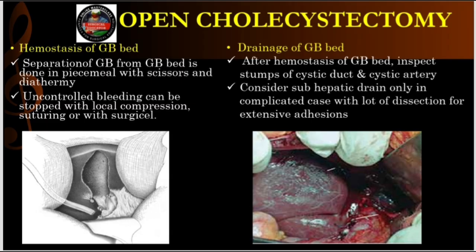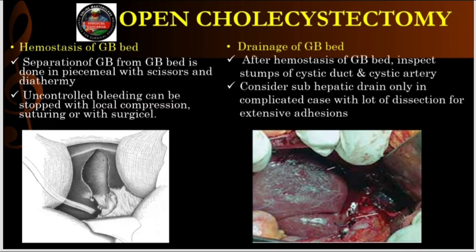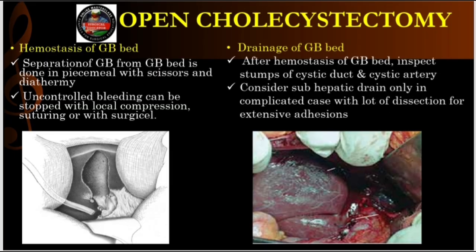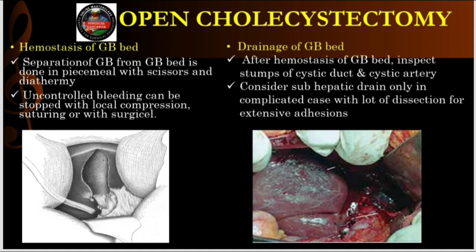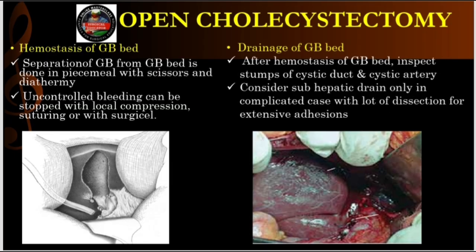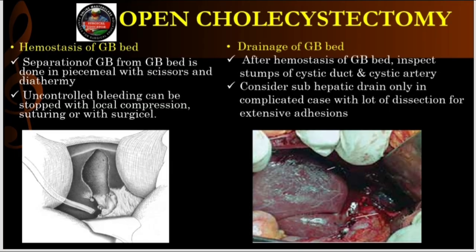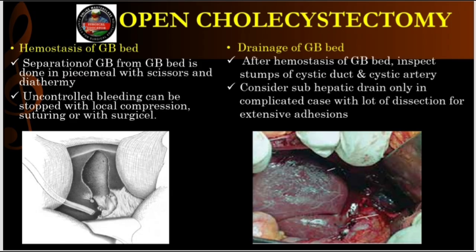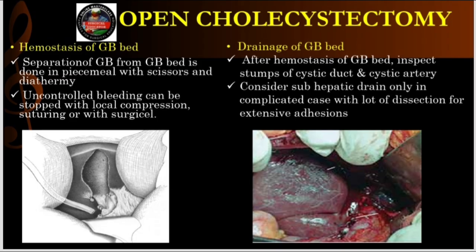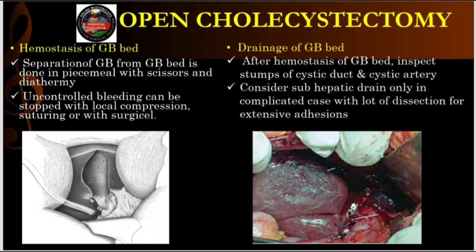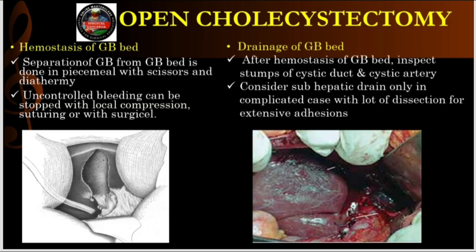Wait, really? A drain is fundamentally a two-way street. Yes, it can pull fluid out, but it is also a physical piece of plastic breaching the sterile fortress of the abdominal cavity, connecting it directly to the non-sterile outside world. Oh, a highway for bacteria. Exactly. Drains act as a highway for skin bacteria to migrate inward, significantly increasing the rate of intra-abdominal infections. Furthermore, the physical presence of the plastic tube irritates the surrounding bowel, causing pain and delaying the return of normal intestinal function. So, routine drainage was actually sabotaging the patient's recovery.